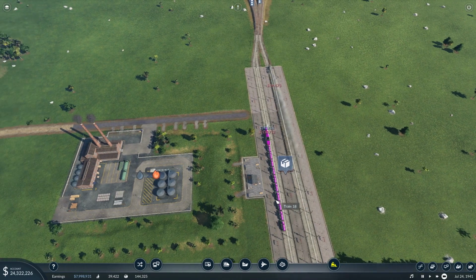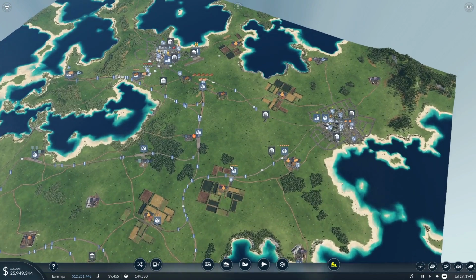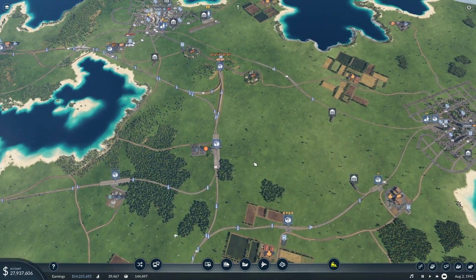That 240,000 over there, and then this is starting to produce. So now we need to get the fuel out over here, and that is going to be the subject of the next video.